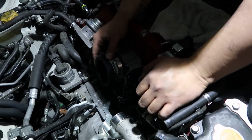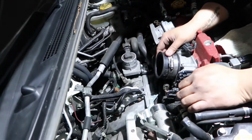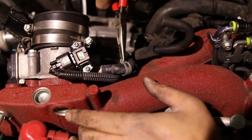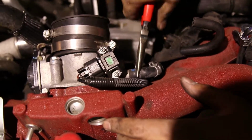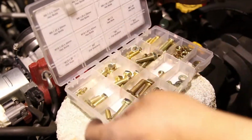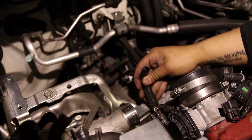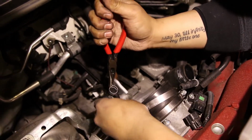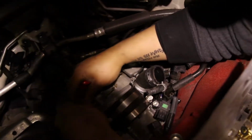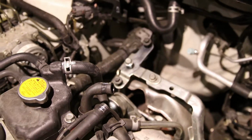Look for the crankshaft position sensor. The small thing? Is this here somewhere? I did disconnect it. Oh, you did? Yeah. Okay. There you go. We don't lose these bolts where they go. If we lose these, we're fucked.